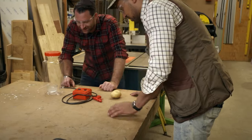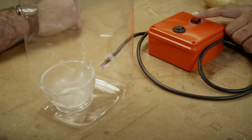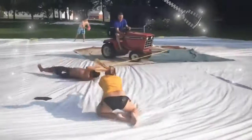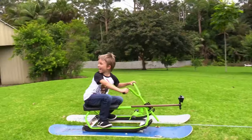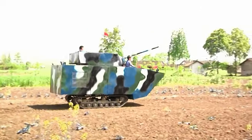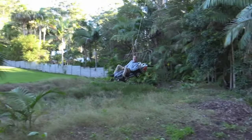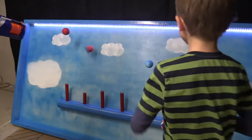Coming up at Hack HQ, Mike will be showing Marcus how some simple science can produce an epic toy. So far we've seen a water feature for all the family, an all-weather garden sled and cruised around a neighbourhood in a homemade tank. But don't go away — we're about to show you how to use a leaf blower to liven up a rope swing and show you the coolest shooting gallery you've ever seen.